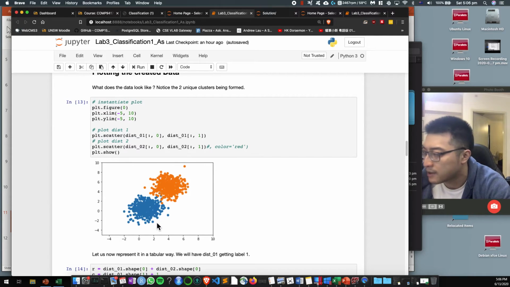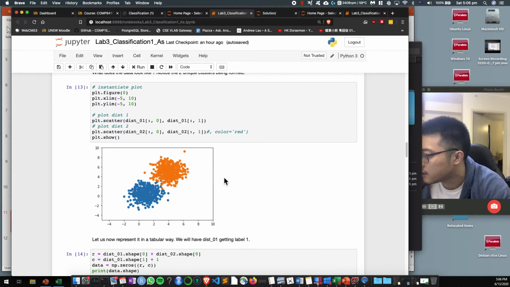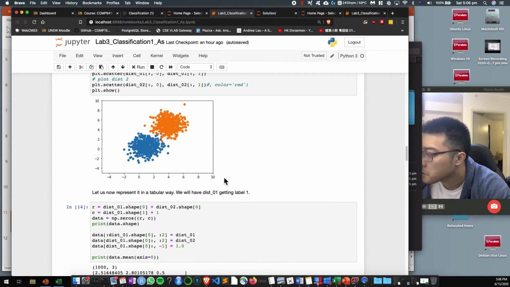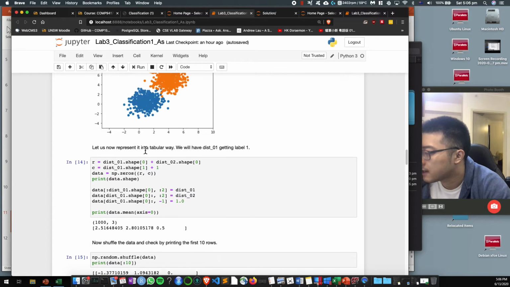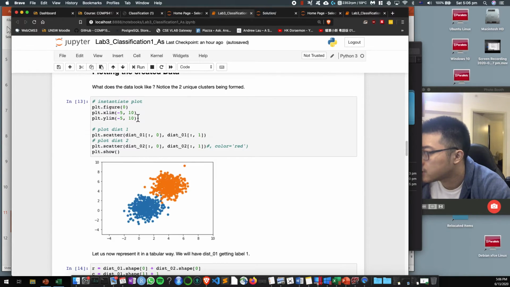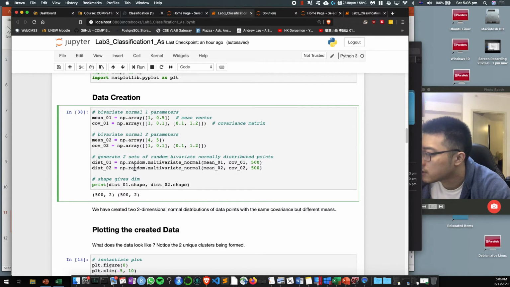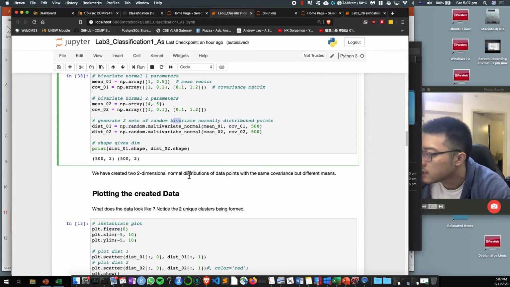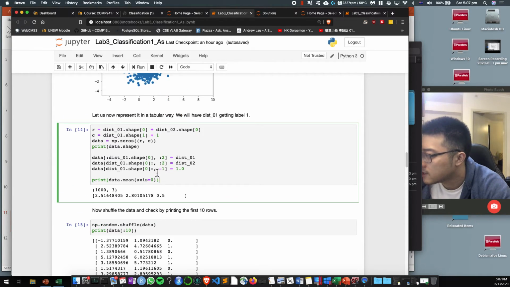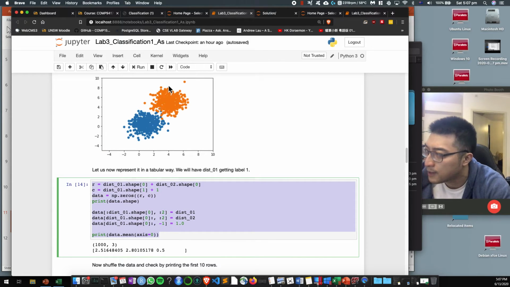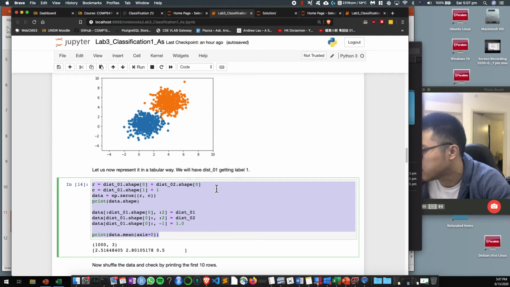But that isn't the important thing about this. The important thing is we want to use this data set to generate a model. So we have feature 1, feature 2, etc. Okay, so they've generated the data using your bivariate normal. So here's your mean vector, your covariance matrix, and then you do it again. Then you create the random multivariate normals and the bivariate normals, right? And then you plot it. And here it's basically mushing the data from before. These dots are being put in tabular form, into a pandas data set, I suppose.